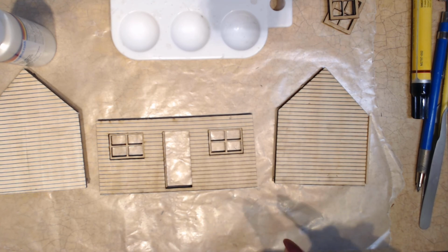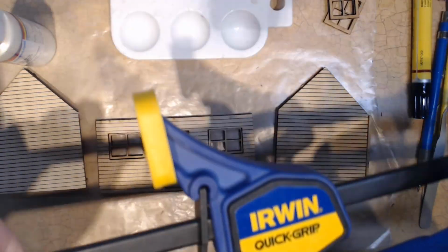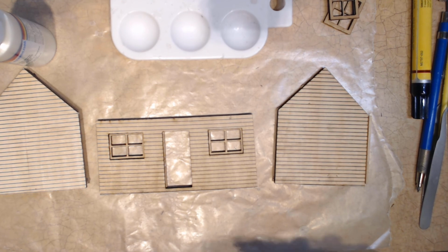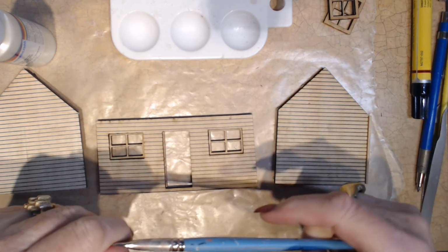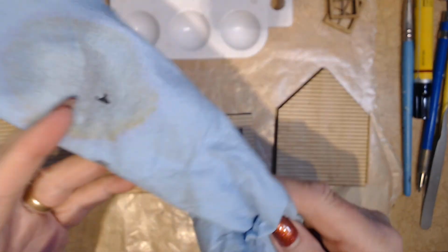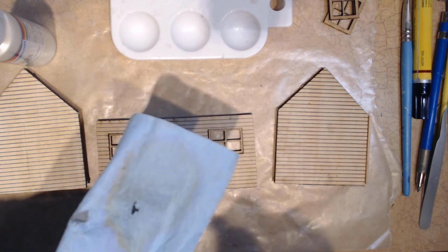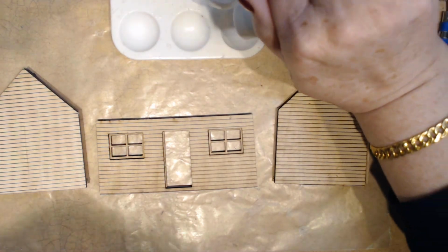You're going to need a couple of long clamps. Long clamps are ideal. You can do it with painter's tape. I've got long clamps, so I'm going to do it that way. And a paintbrush, and some cloth to just get your paintbrush. We're going to dry brush this, so we need something to scrub our paintbrush onto. Okay, so let's get started.